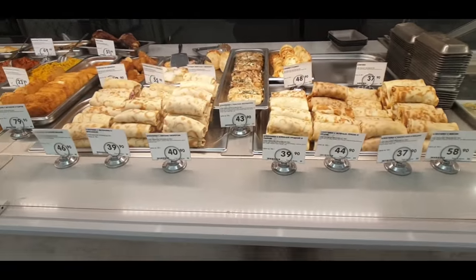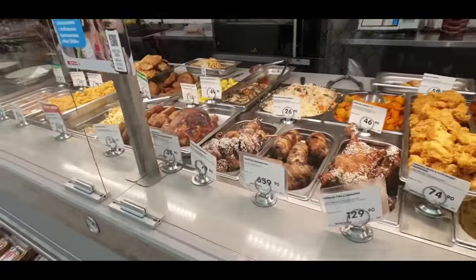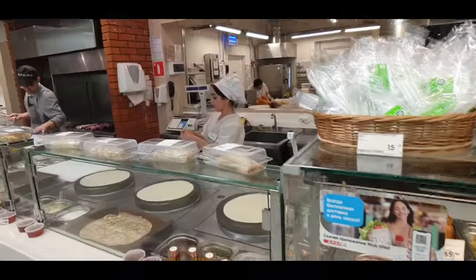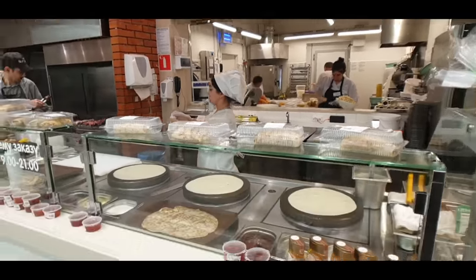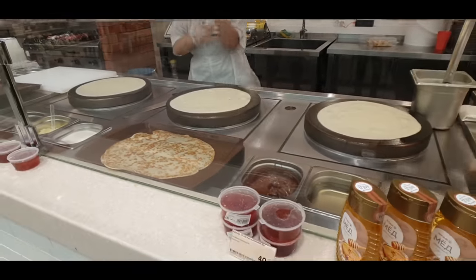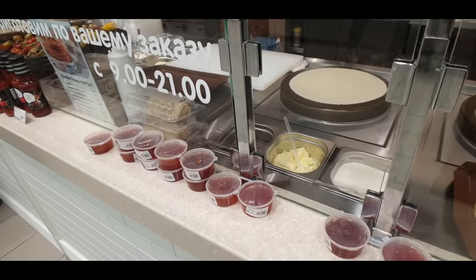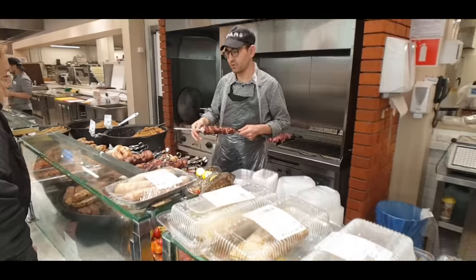And here's the blini — basically pancakes with savory stuffings inside. There are different meats: pork, roast chicken, everything. It's all made in store and you can see the kitchen in the back. They're doing some cut fruit over there, and here are the pancakes. You let them know how many you'd like and there are different sauces — chocolate sauce or just regular sugar.